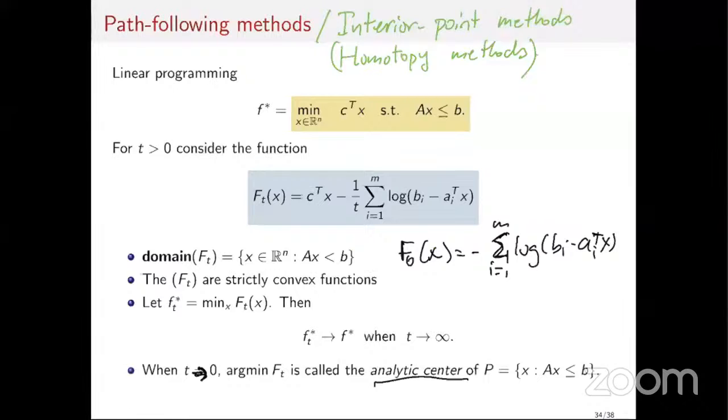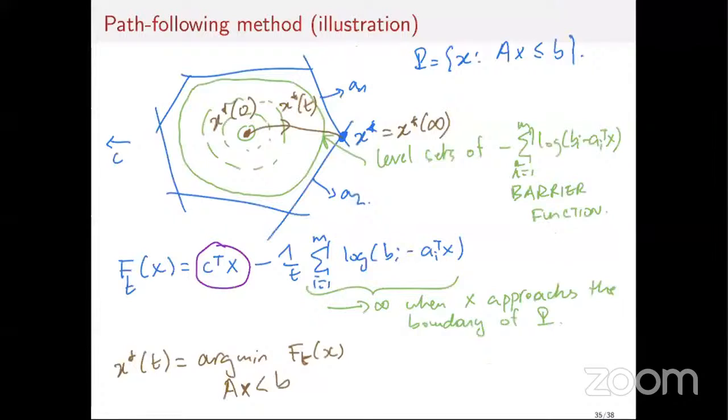Why is the method you explained called the interior point method? Because it goes through the interior. You go from the interior of the polyhedron, and this is in contrast to the simplex method, which just works on the boundary of the polyhedron. You jump from one extreme point to another extreme point.